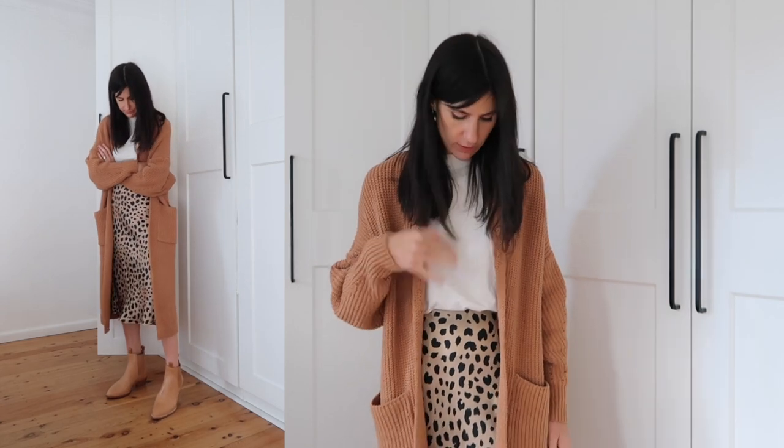The t-shirt I'm wearing is that same cream Marquette tee from the previous outfit — it just felt like it would go really well with the skirt. And I've thrown a big, chunky coat over the top. I really like when an outerwear piece is longer than what you're wearing underneath — I think it creates visually interesting elements and is actually quite flattering. Because it's so big, it ends up making anything underneath look kind of slimmer by contrast.